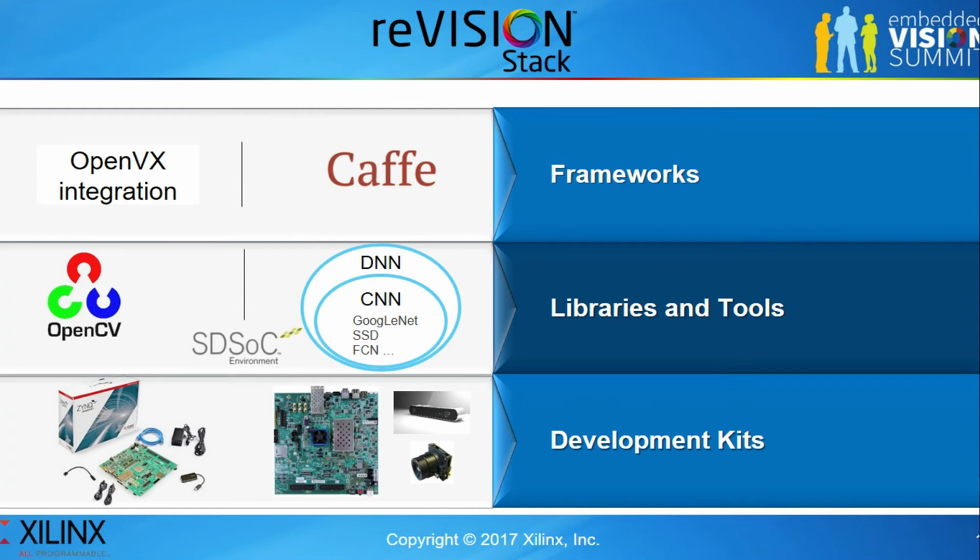You can pretty much use FPGAs very much like you use the CPUs and GPUs, especially for doing machine learning inference. So the advantage of the Zynq that we discussed earlier, combined with the simplicity of usage, is the message that we are trying to bring here. So in terms of simplifying the usage, we just announced a couple of months ago something called a reVISION stack, which is essentially a programming stack for embedded vision on Zynq SoCs.